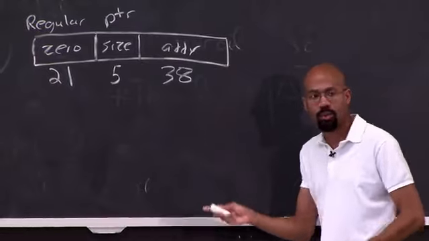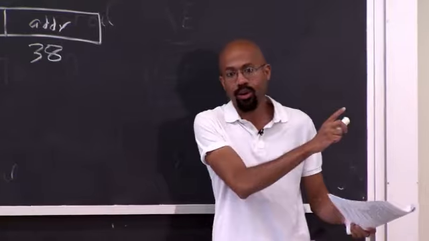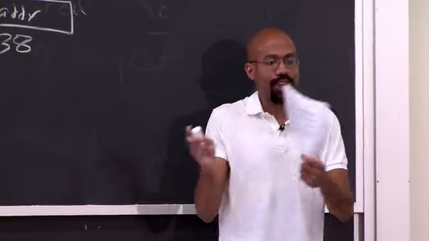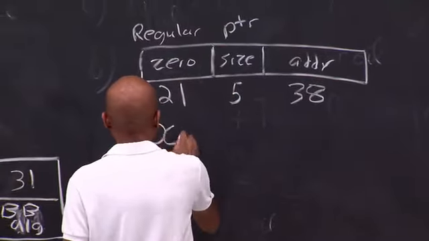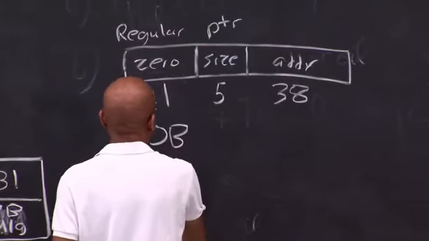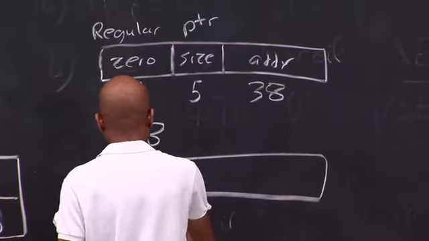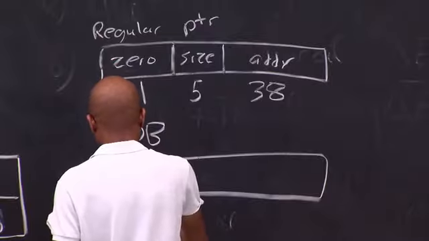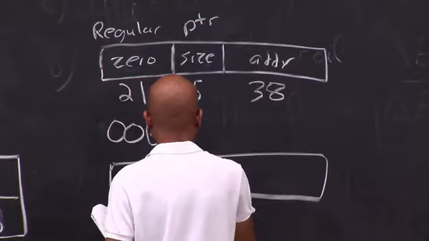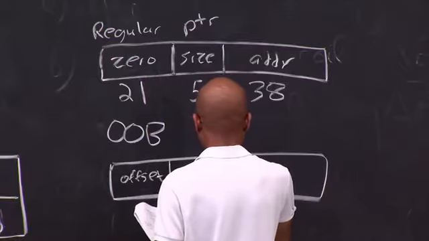Now, what happens when we have one of these out-of-bounds pointers? Well, in the 32-bit system, all we could basically do is set that higher-order bit and hope that the pointer never got beyond half a slot away from its base. But now that we have all of this extra address space, we can actually put the out-of-bounds offset directly in this pointer. So we can do something like this.